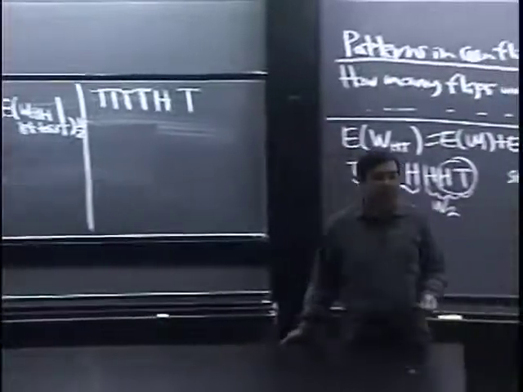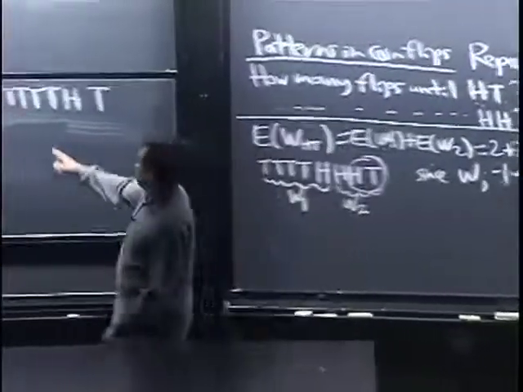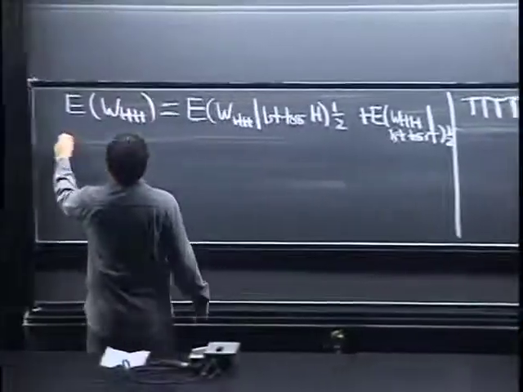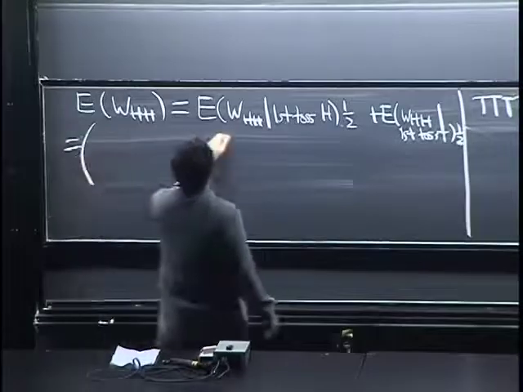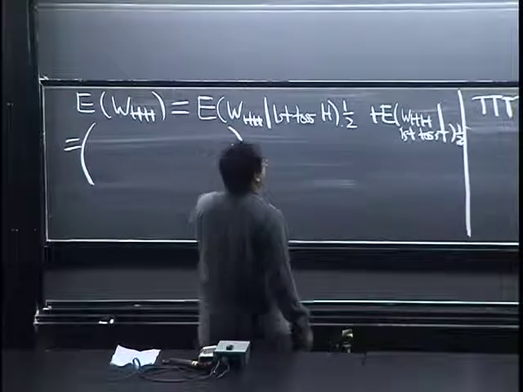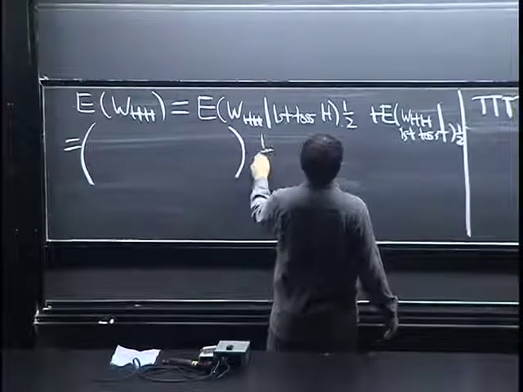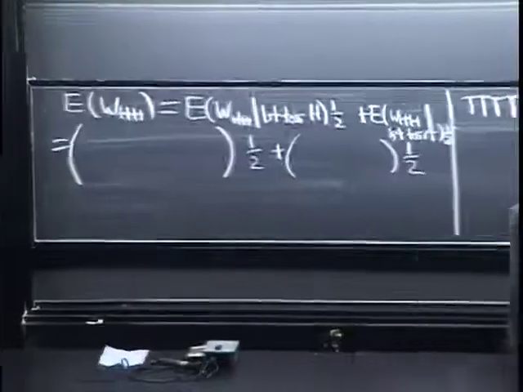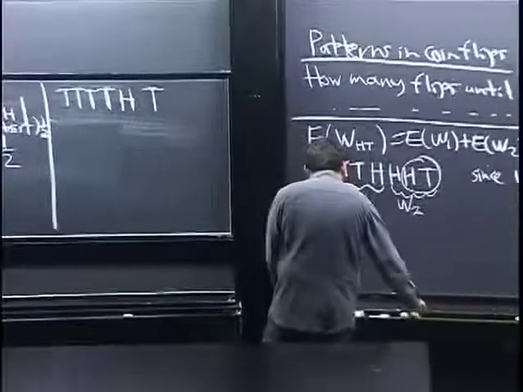Just conditioning on the two cases that this first toss is either heads or tails. And now let's expand it out further. This one we need some space for, probably. This one, the second term is actually easier here. Okay, so I want to compute this thing.